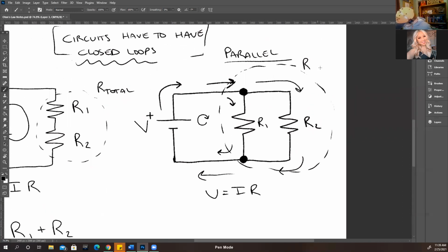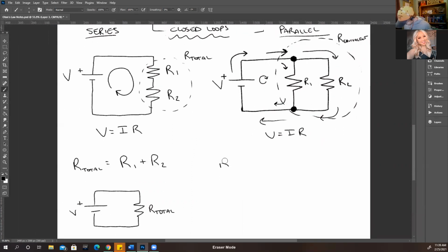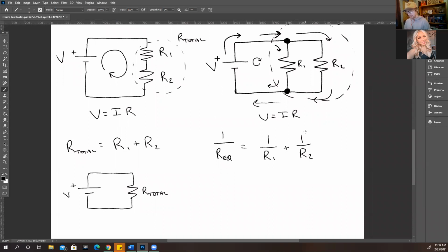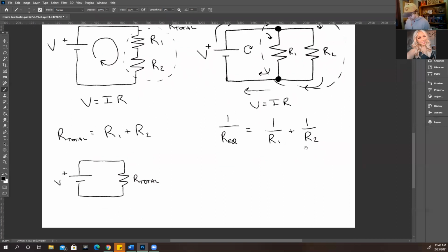Write that smaller. Okay, down here I'll just put R. The equation for this is not as direct. We need to do this: 1 over R equivalent equals 1 over R1 plus 1 over R2. All right, so resistors in parallel act a bit differently. That's how we need to handle those. Again, you're not going to need these for today's lab. I just thought they would fit well with the notes I'm already going over.